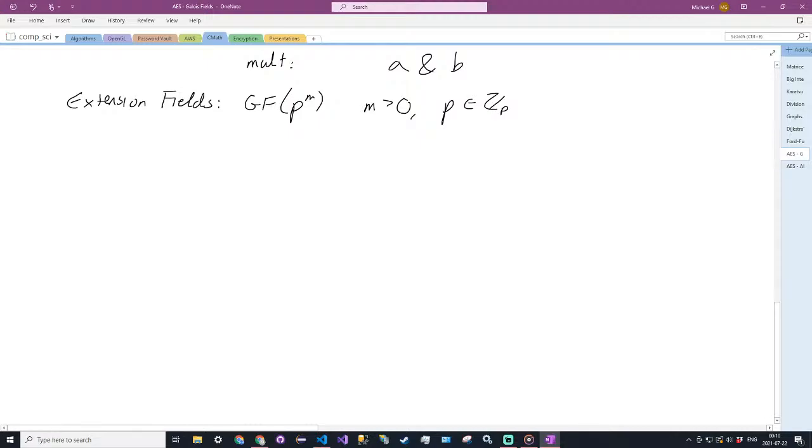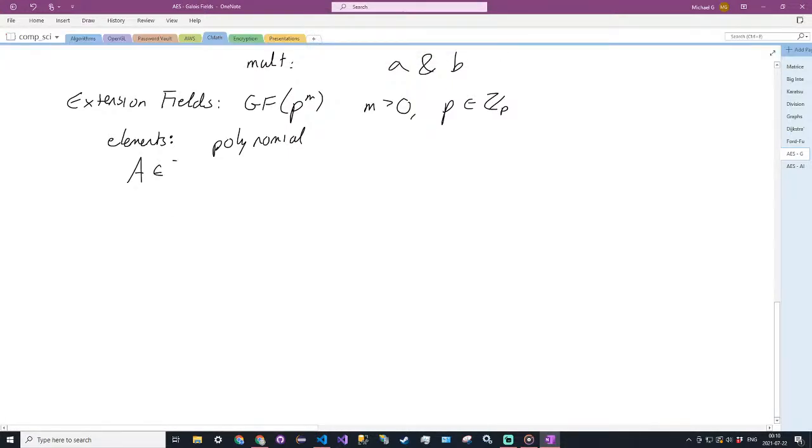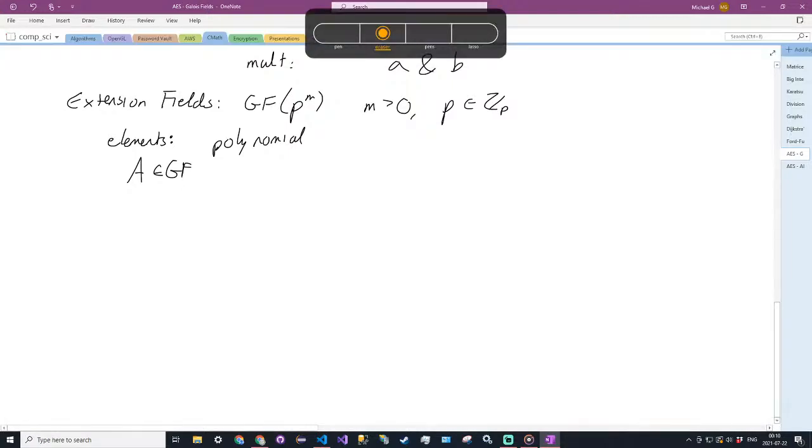So here the element representation is going to be a little different. The elements are not just going to be numbers, they're going to be polynomials. Polynomials are vectors, rather. So if we look at this as a polynomial, let's say we had an element a in the Galois field.